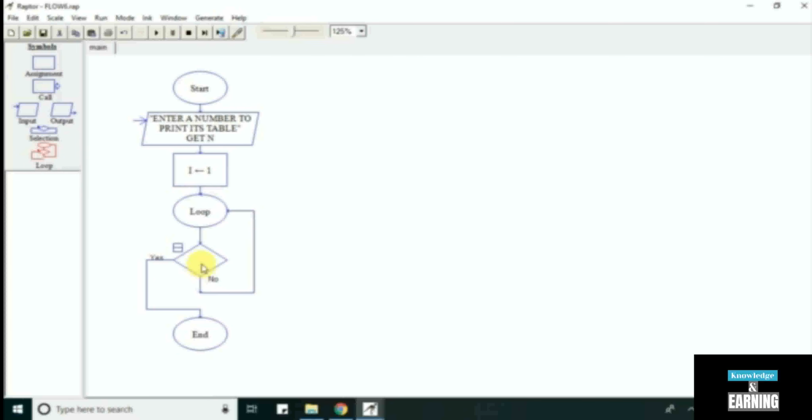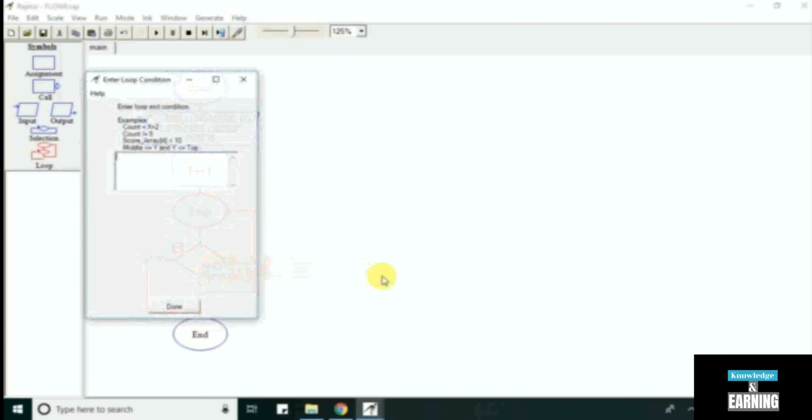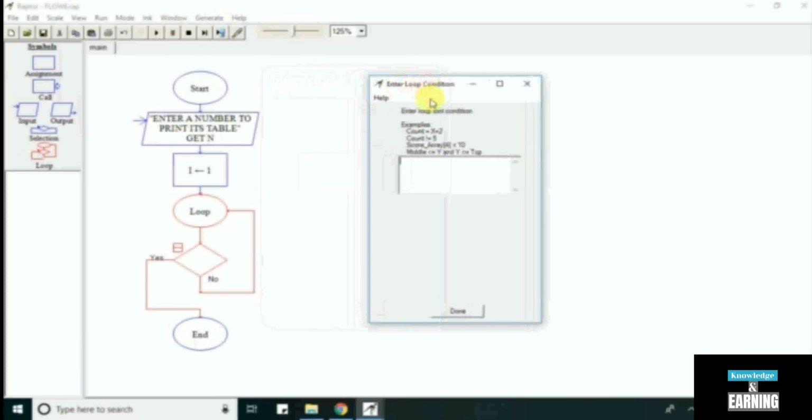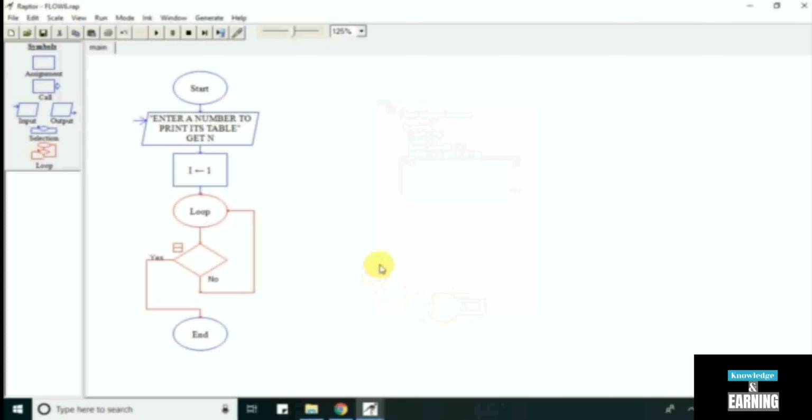We have to edit the condition part, and we have to write the condition in such a way that whenever the condition is satisfied, we will be moving to the end of the flowchart. So write the condition that when I becomes greater than 10, that means when we have already printed the first 10 multiples, then we have to exit. So I have written my condition. Let's suppose my condition is not satisfied for the first 10 multiples. So what do I have to do?